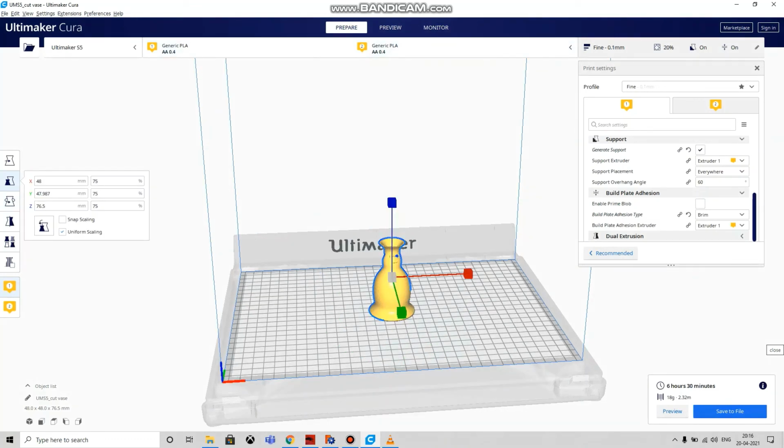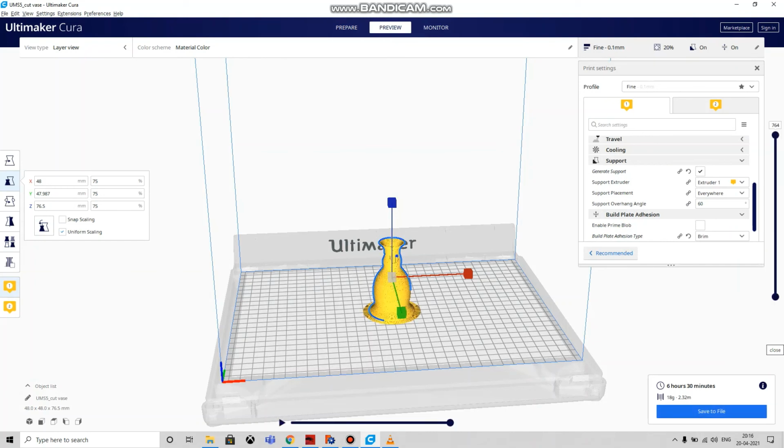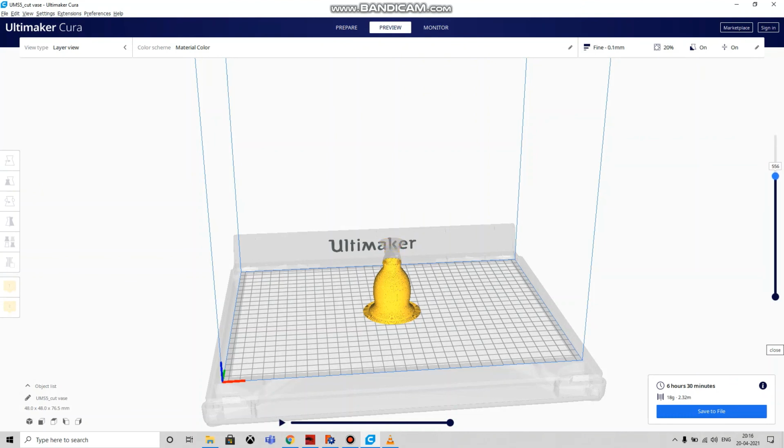Now we can click on the preview option and see how our object looks at any time during the object making. Now, finally, we can save the file to generate the G-code which is used in 3D printing.